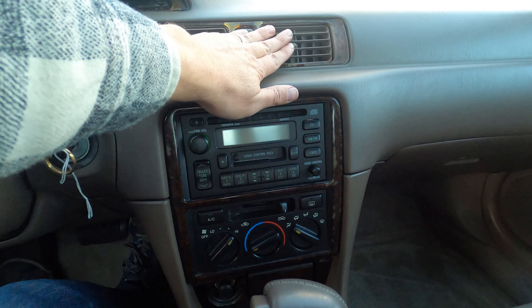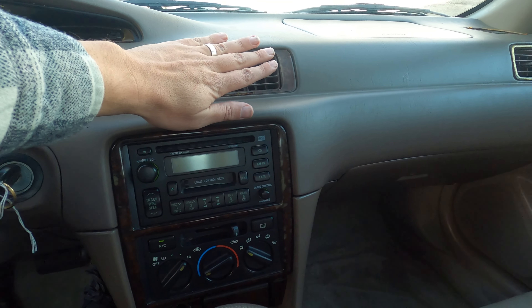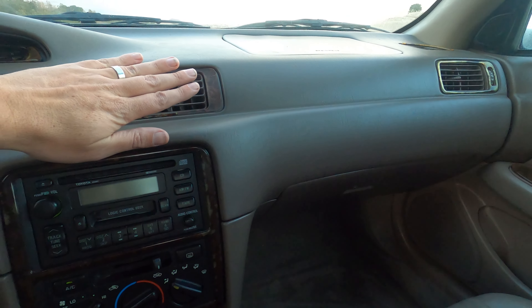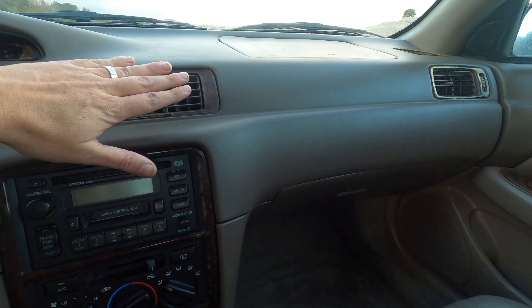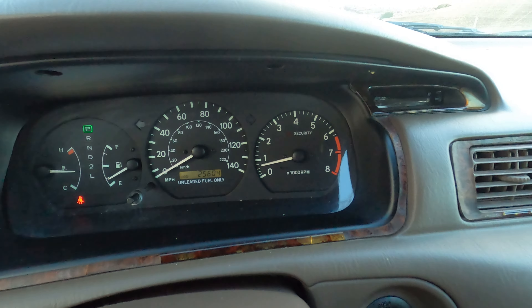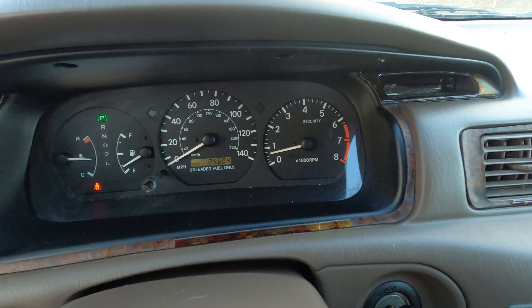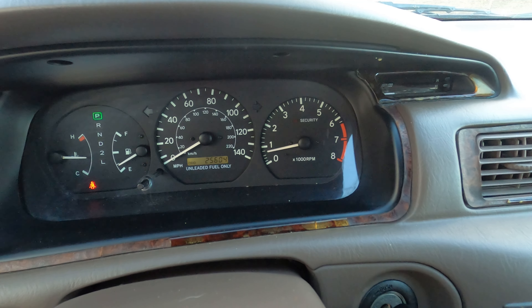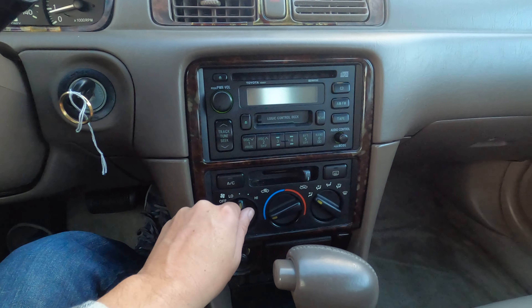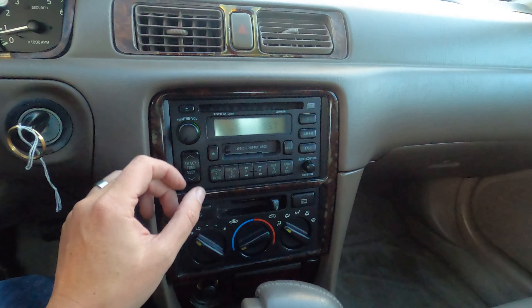It's kind of cold out so I can't tell you definitively if the AC is working. Yeah, it's working — that feels nice and cold. So we've got AC. The RPMs jump with the AC getting kicked on and the needle wiggles a little, so AC is working. Heater's working.